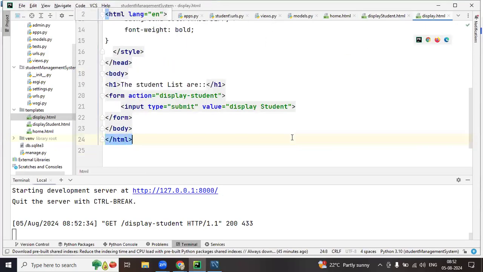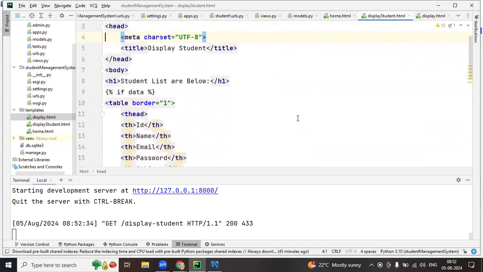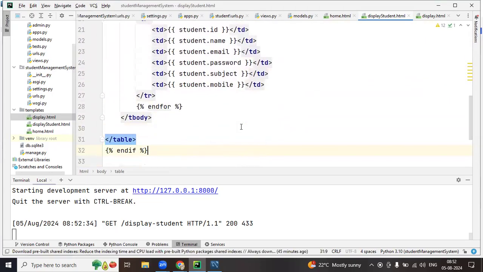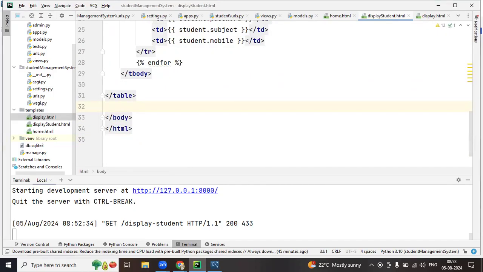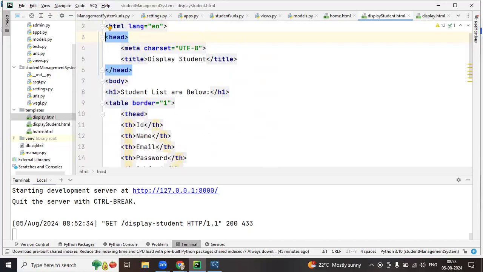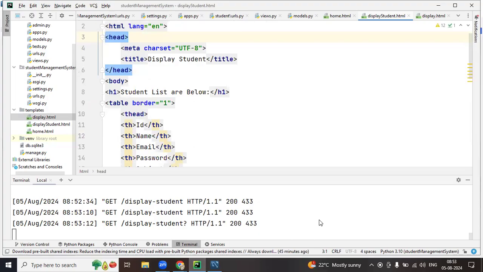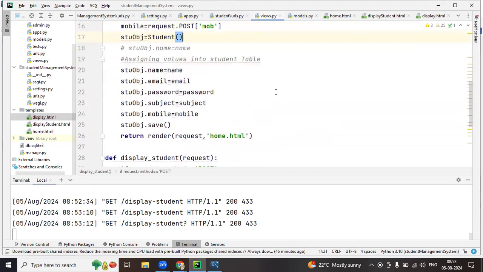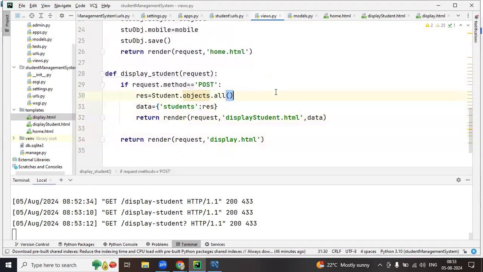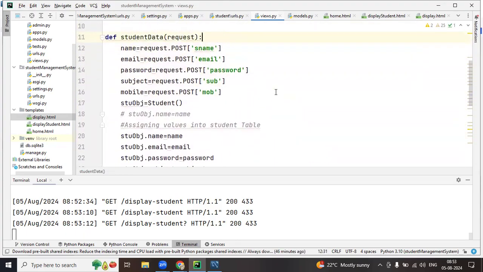Sometimes this routing gives me problems.